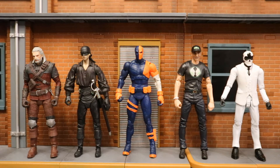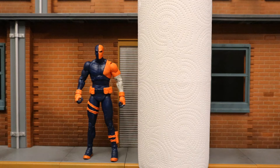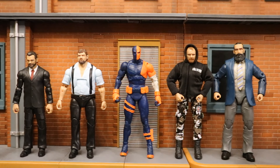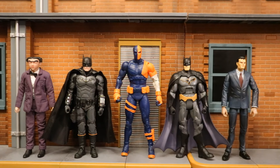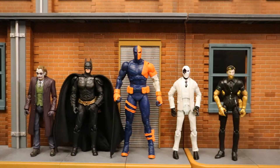Now checking him out next to action figures from various other companies to see how he fits in scale and style. Since he's McFarlane they're typically in the seven inch scale. Starting with some of the larger figure lines and working smaller — here are five different extra figure lines, all McFarlane toys, all seven inch scale. Then with some AEW wrestling figures and some Diamond Select Toys, then next to DC Direct and MAFEX figures, then with both Mattel and Jazwares wrestling figures, then with Mezco and Mattel DC figures, then with MAFEX and Hasbro Marvel Legends, and finally with some S.H.Figuarts and Jazwares Fortnite figures.